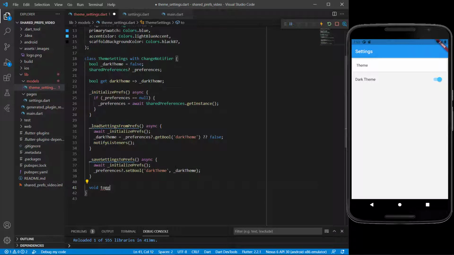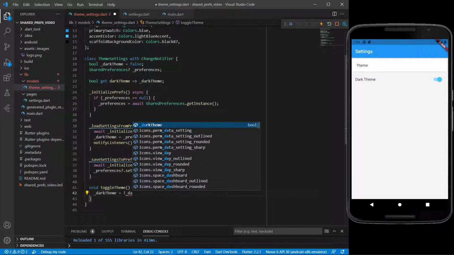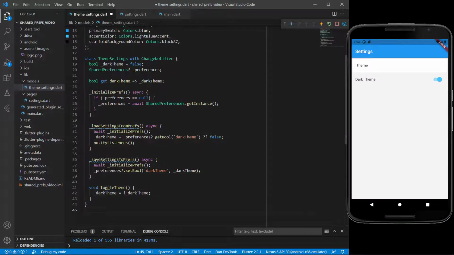and that is the toggle theme. Now, this function will actually help us to run whatever we do here. So when we click on this button, we want to toggle the theme. So now if the theme is currently true, which means it is the dark theme, then we want to change it to false. And if it's currently false, then we want to change it to true. So basically we're going to say, go to that dark theme and give it the new value of not dark theme. Okay, so if the value is in fact true, then not true will become false. And if the value is false, then not false will become true. So we are just toggling the value.